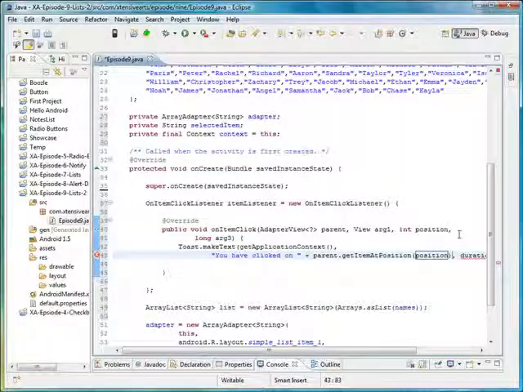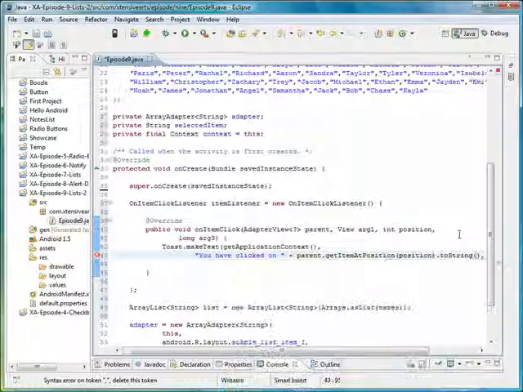And in order to print it out, we use just the toString method.